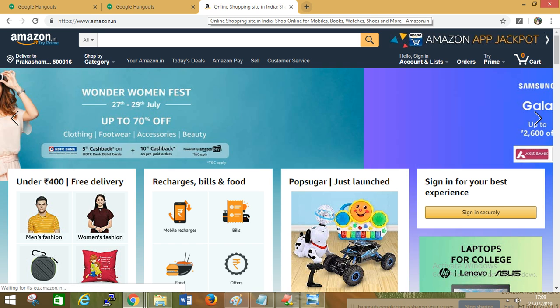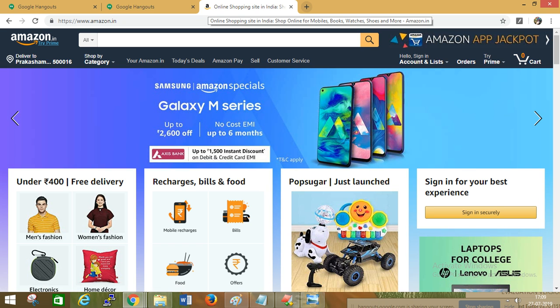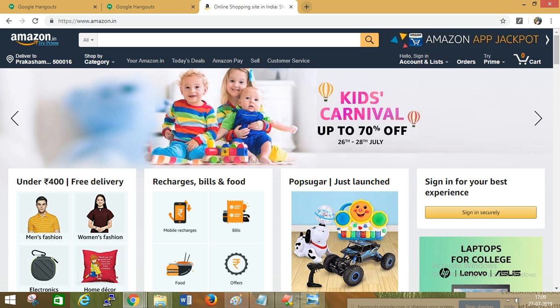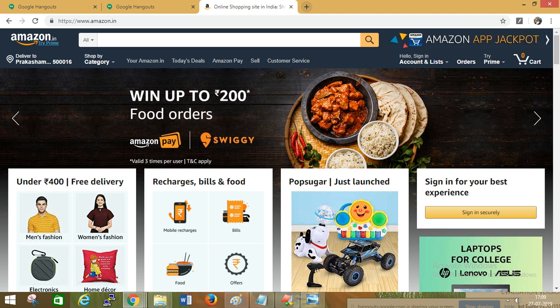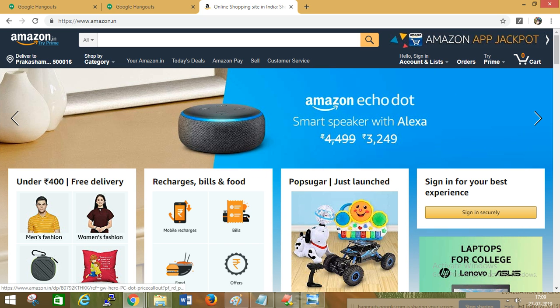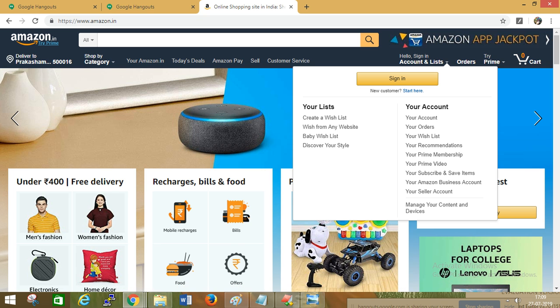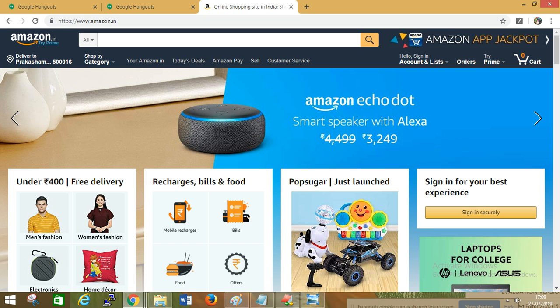So why is automation required? Because it saves time and gives more output as compared to manual tasks. You can see Amazon is an object they have converted into the programming world. Might be this application is developed in Java, might be another application is developed in a different language like Python, but object oriented programming is there. But how do we convert the real world into the programming world?